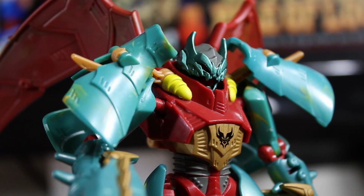As the second Deluxe class Predacon in the Beast Hunters line, this is immensely better than the first one, Laserback. Overall, I found Laserback is just a mediocre figure, but this one is far superior as far as Dragon mode and transformation, and Robot mode is still a little bit lacking, but still immensely better than Laserback. I do think this is probably the best looking Deluxe that's going to be coming out as far as Predacons go in future waves. So if you're only going to get one Deluxe in the Predacons line, I would definitely recommend this one.